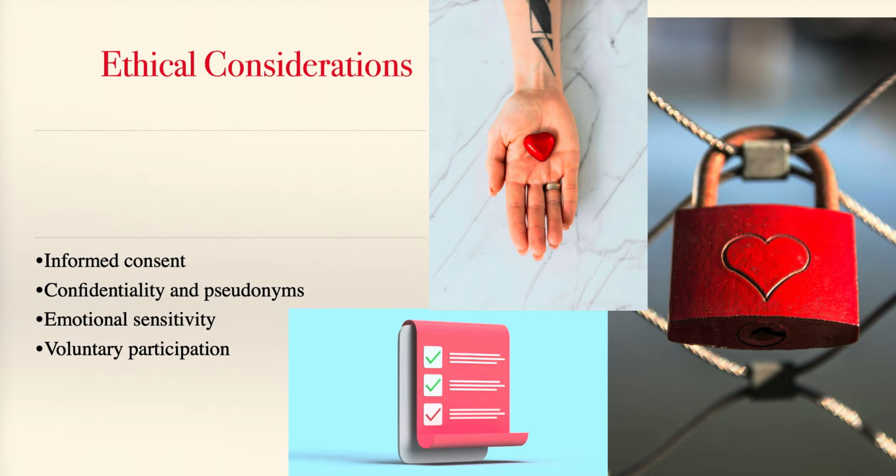Slide 10. Because this study involves human participants, several ethical issues must be addressed. Informed consent will be obtained from all participants, and they will be told they can withdraw at any time. Confidentiality will be protected by removing identifying information and using pseudonyms. Emotional sensitivity is important because discussing stress may be uncomfortable. Participants will be reminded that they may skip any question, and mental health resources will be provided if needed. Voluntary participation ensures that students are not pressured or influenced to take part. By proactively addressing these concerns, the study maintains respect for the participants' autonomy and emotional safety.